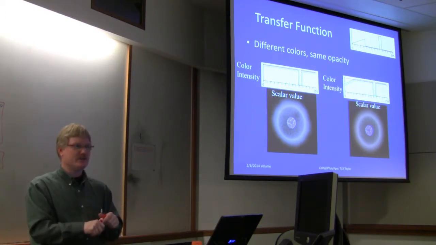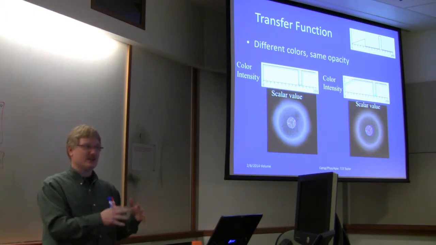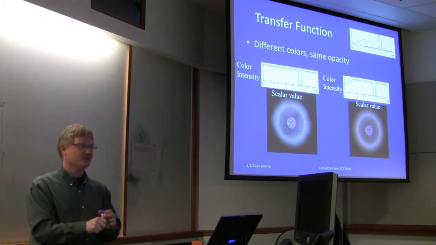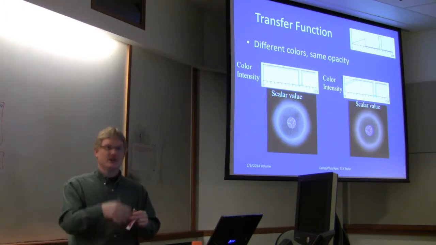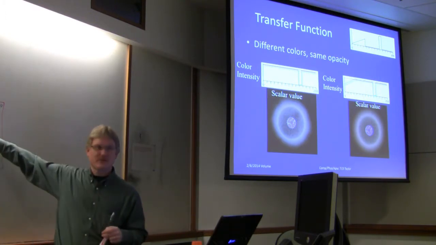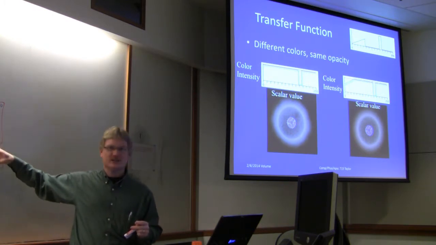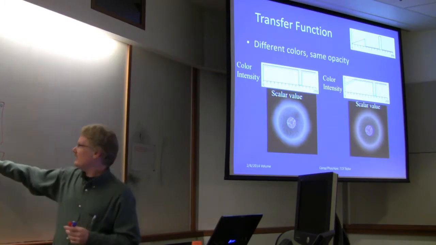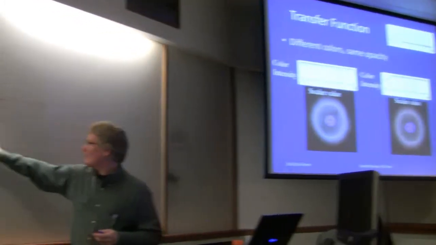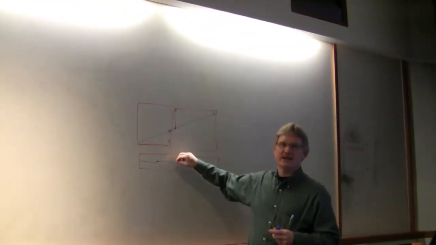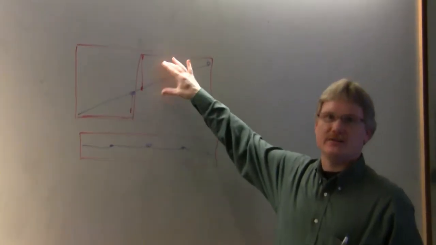So with 4.1, if you find a thing that crashes all the time, you might step back to 4.0, and as long as it has the features you need, you might be happier. I go with the latest one because it's got the best transfer function editor, and I think it maybe starts to have some gradient-based things in that. And so we'll look at that. You can grab these beads and move around the color of this thing independently of the opacity.